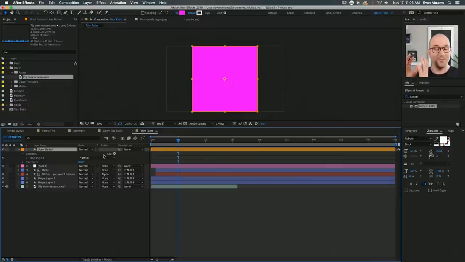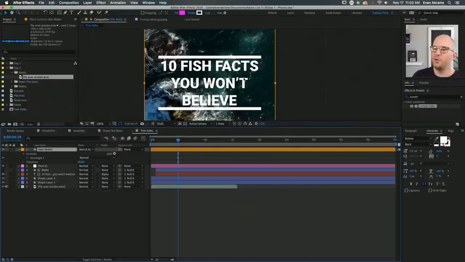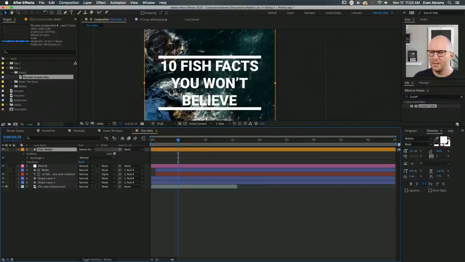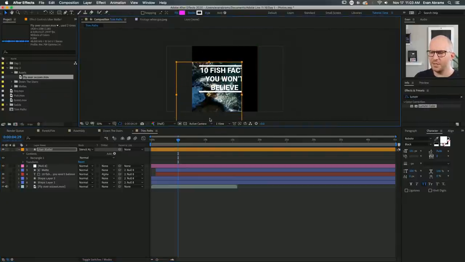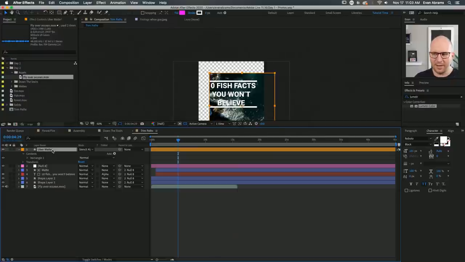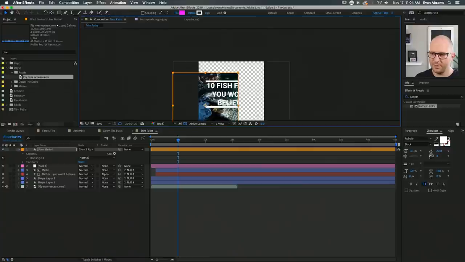And that is because we've talked about masks, we've talked about track mats. Here is another way that layers can control how much of other layers you can see. And we are going to go here, into this space, and change this down to stencil alpha. And right away, oh, thank goodness, Evan, you made that layer go away. I'm so glad you did that. Stencil alpha, what does that mean? What's happening? Well, this layer is now stenciling, using its alpha, what we can see. So only in places where this layer has alpha information or opacity are we going to be able to see any of the other things below it. How wonderful is that, right?